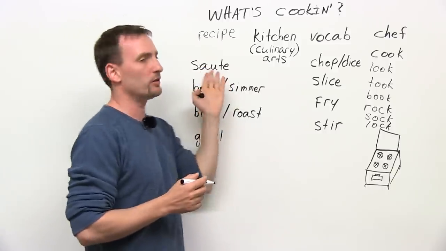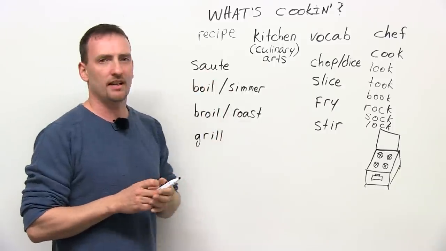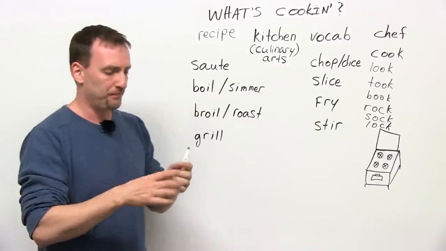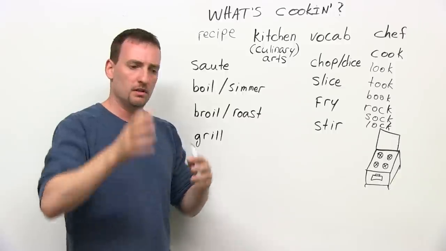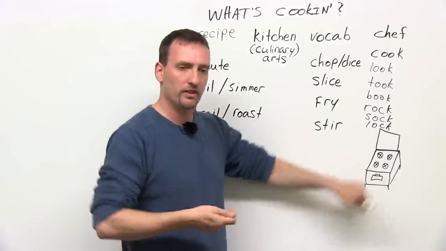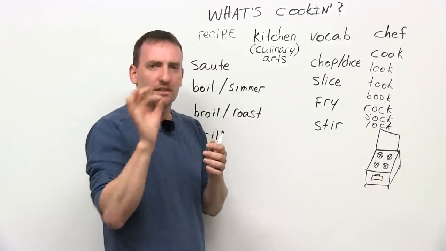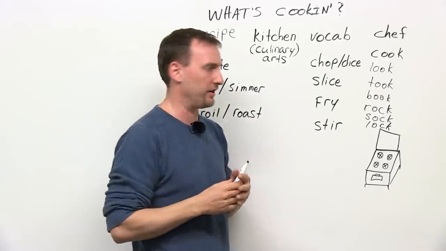To sauté. Now, this word actually comes from the French, but we use it in English as well. To sauté means in a skillet or in a pan, to cook lightly. So, you have your pan, your flat pan, put a little bit of oil, put in your onions on the stove, and you sauté, you flip. You cook it a little bit till a little bit brown, and then you put other things in it, or you add it to other things.